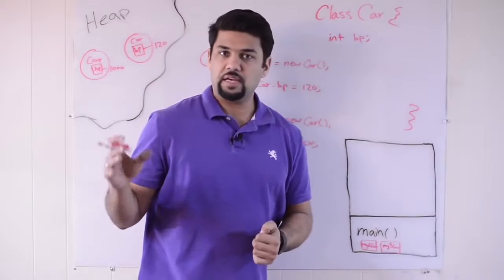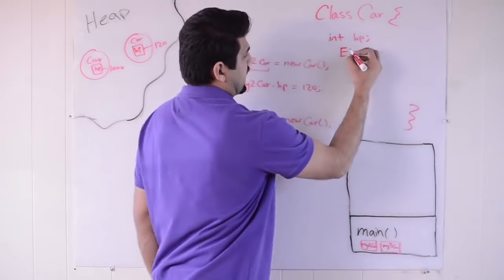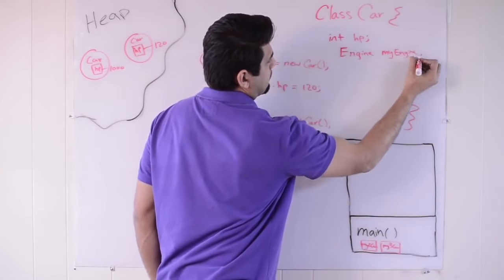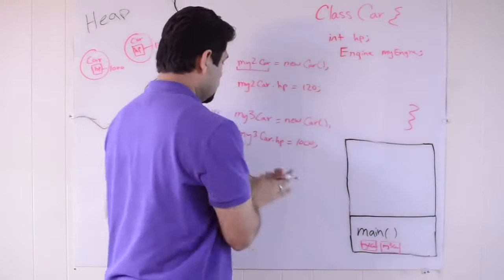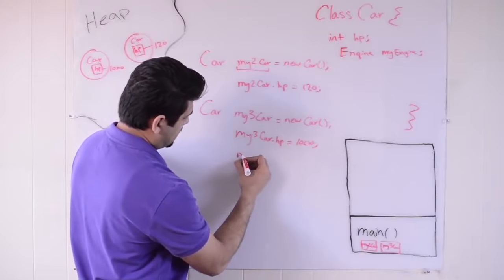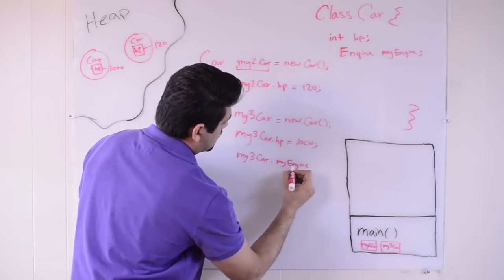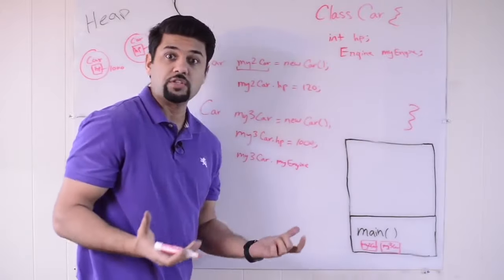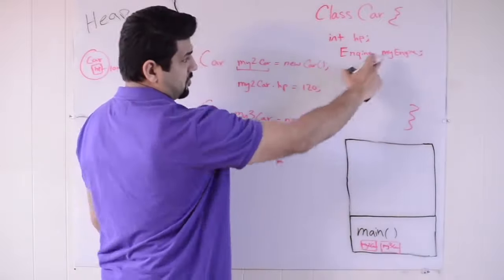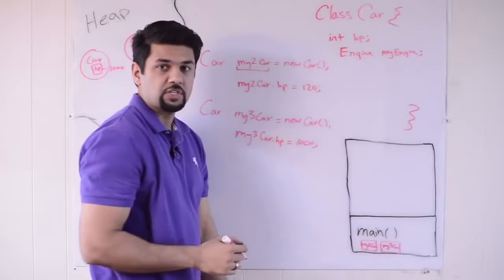Let's say we have some other class in our Java project called engine, all right? I can actually create an instance variable that is of type engine, and we'll call it my engine, okay? We're not going to instantiate it here, we're going to do it in the main. So let's say I want to give a car an engine. I could do, for example, my3car dot my engine, an engine. Oh, which engine, right? Where's our engine? We haven't created an engine yet, right? So we need to first create an engine object. This is just a reference variable. It doesn't have any data assigned to it yet. So let's create the engine first, the object, and then assign that to that particular variable, okay?